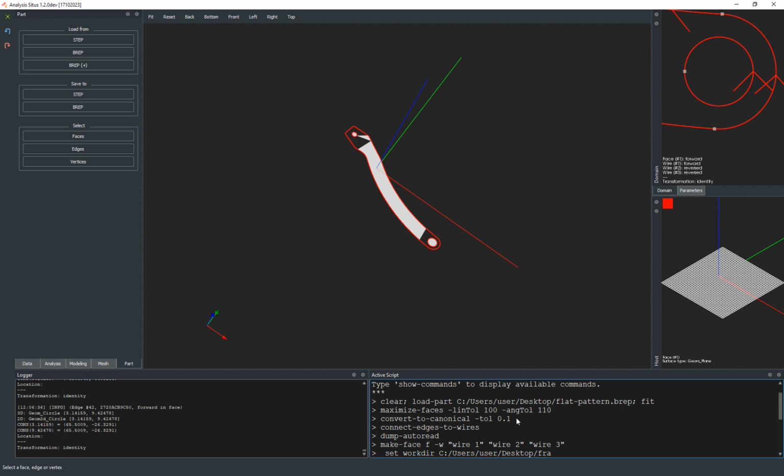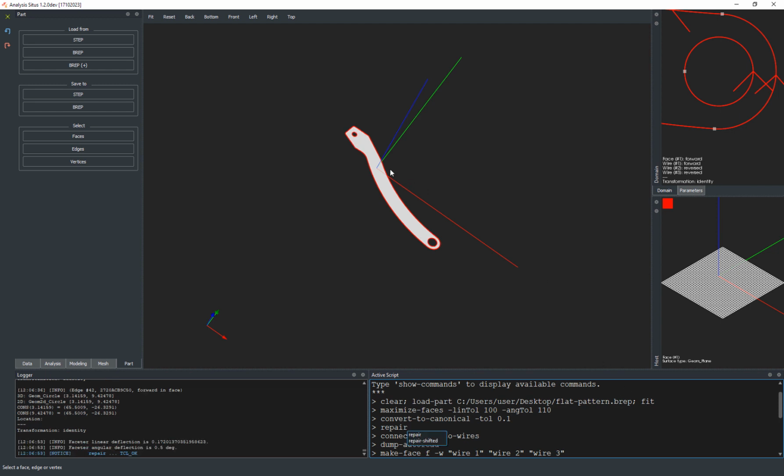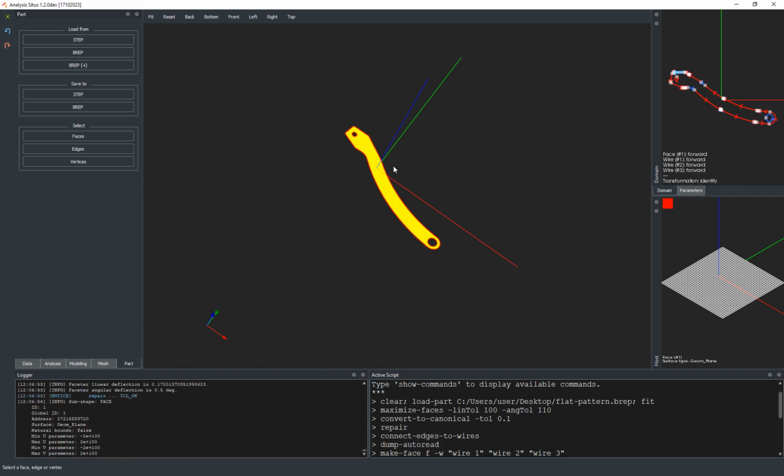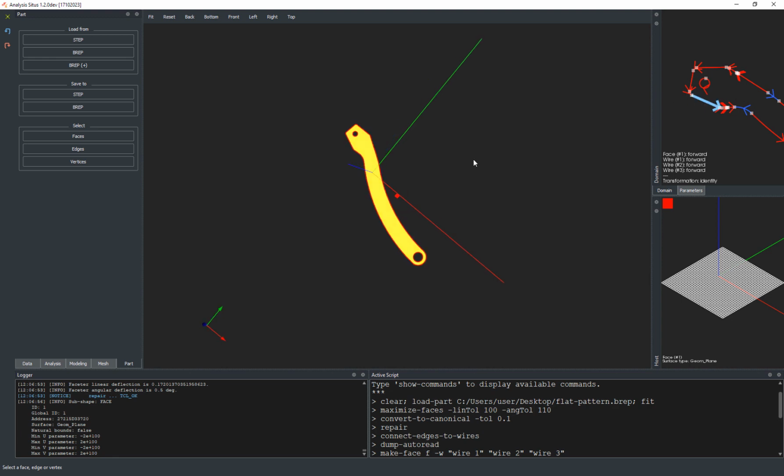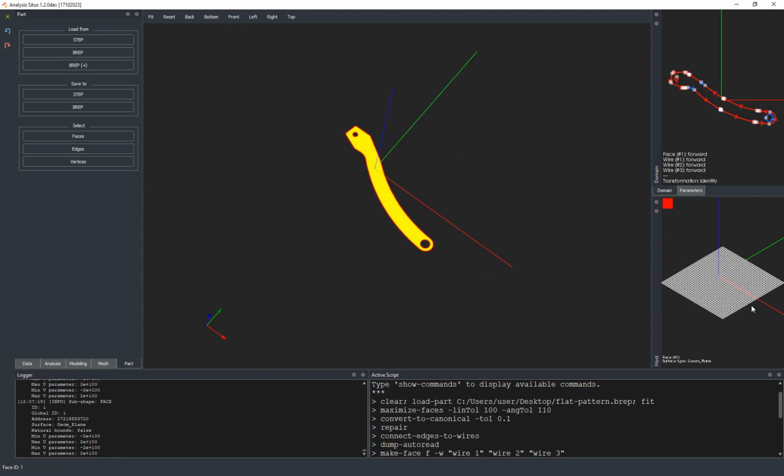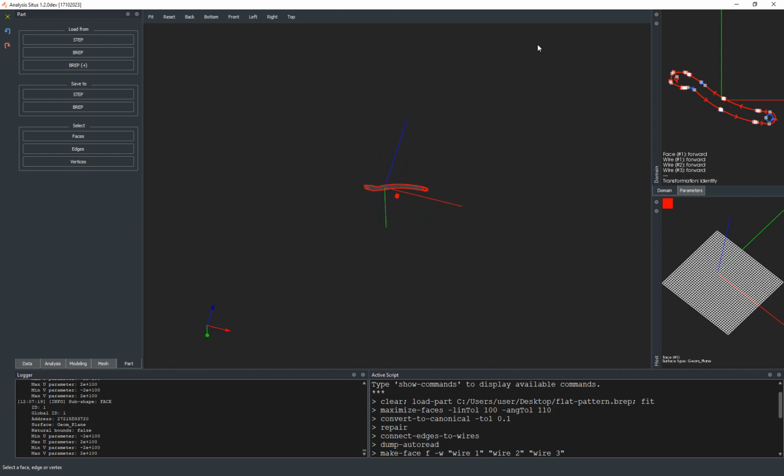But we can easily fix it if you just go and run this little repair function. You see that OpenCascade will take care of these orientations. It will basically just change the orientation of contours without reparameterizing them, so the directions of the underlying curves will remain the same. But the thing now is that you see that I have one perfect plane, and this plane, by the way, was not taken from any of the original faces. It was constructed by OpenCascade using this contour, and OpenCascade just guessed what would be the correct plane using the information about vertices, and basically just built this average plane to support our face.